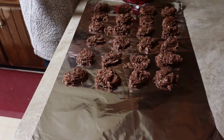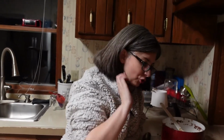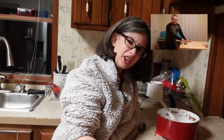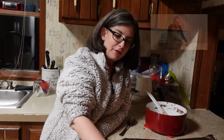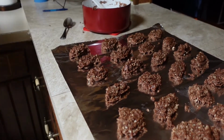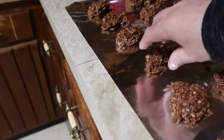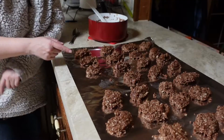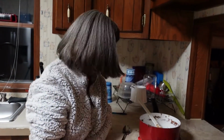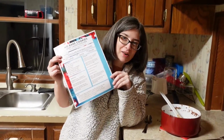It always takes me like one or a batch to get the perfect timing, and this is a new stove. The goal is to let them sit for 30 minutes to set up. If they don't set up and don't get hard, it means that you did not boil the first ingredients long enough. If they fall apart, then it means you boiled them too long. The sweet spot is between a minute and a minute 15 seconds. They do not photograph well, but you could put them in a cookie tin and pass them out as presents with a handy dandy recipe card.